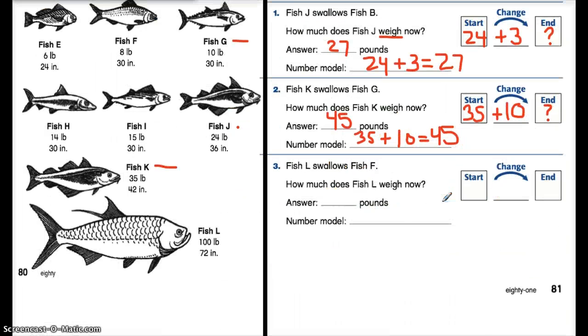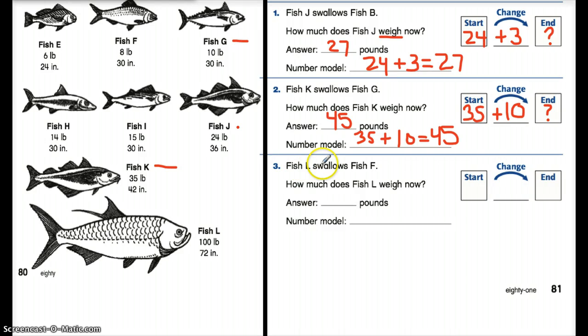All right, let's take a look at number 3. Again, I'd like to do it the same way. We'll read it over together. You fill in what you think you can do. Hopefully by now it's getting just a little bit easier. And then you can follow along as I finish it up, or you can make your corrections after you have a chance to work.